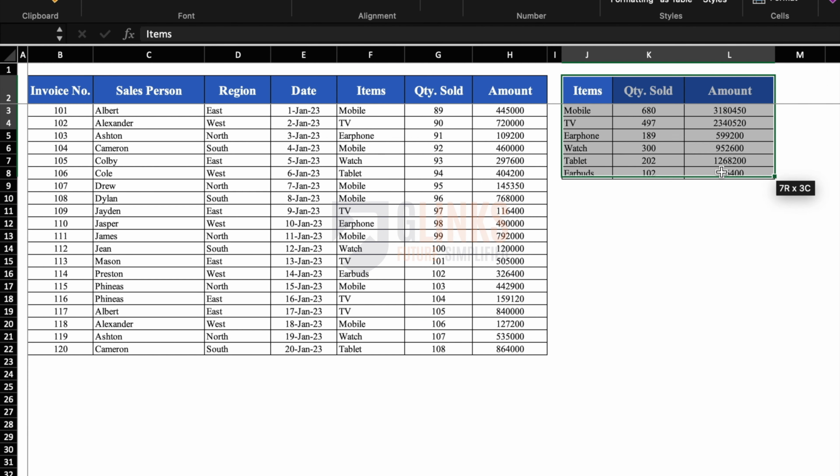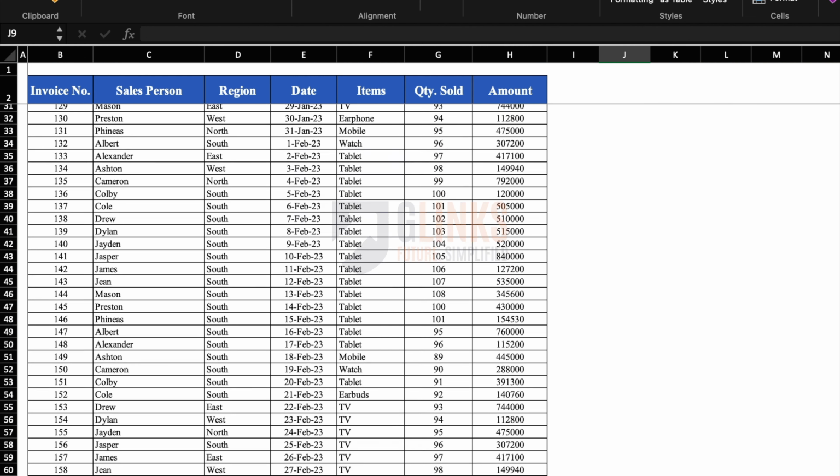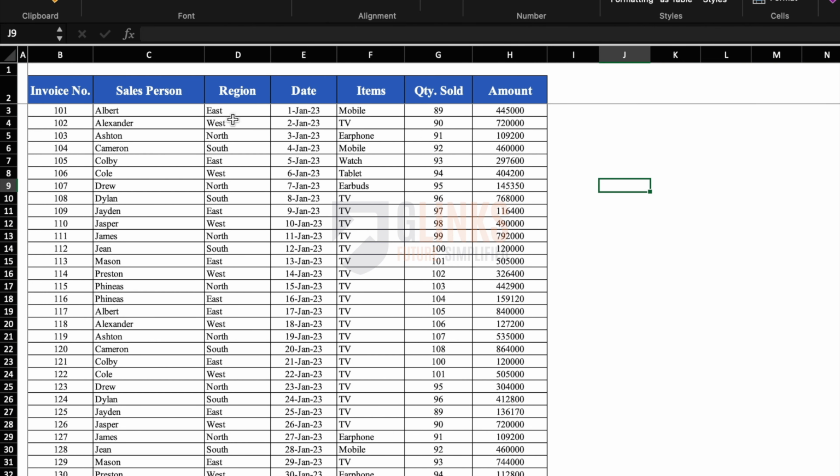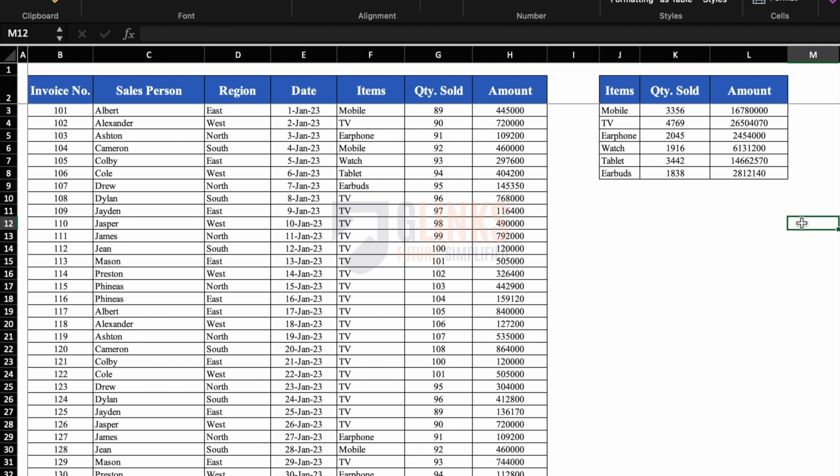I'll copy this, Ctrl C or Command C, and we'll go in a vast data. This data is really vast. Over here all the heads are same as it was in the last sheet. Now I'll paste over here. And you'll notice that I have got details of all the things over here and I haven't changed any formula or function. And this got updated automatically because I had selected the data from the top and not from the range.